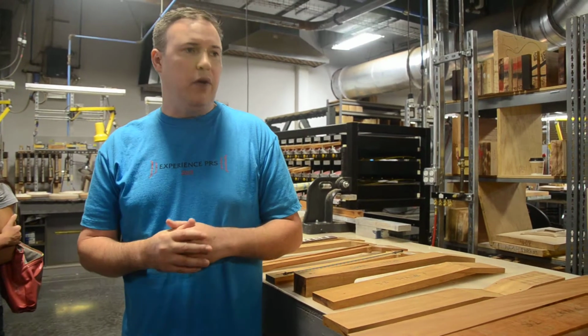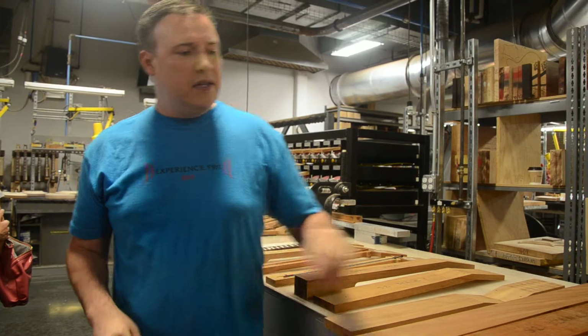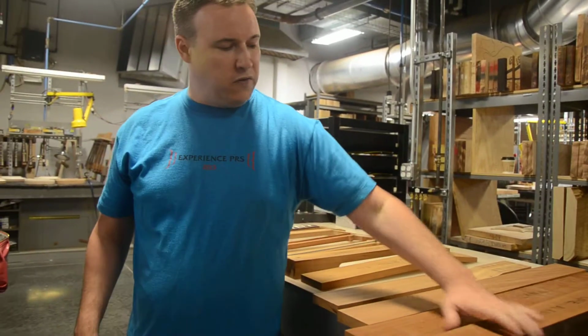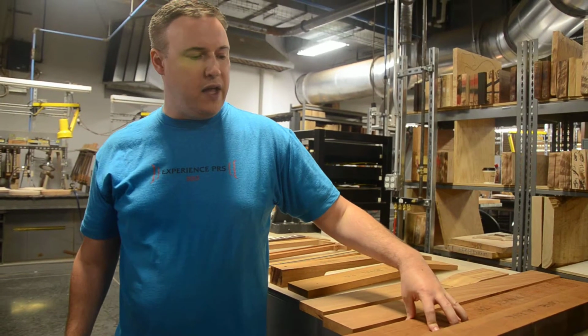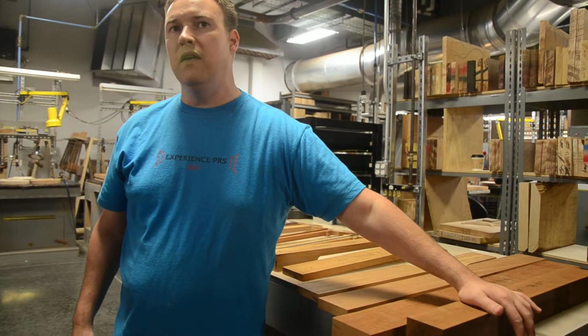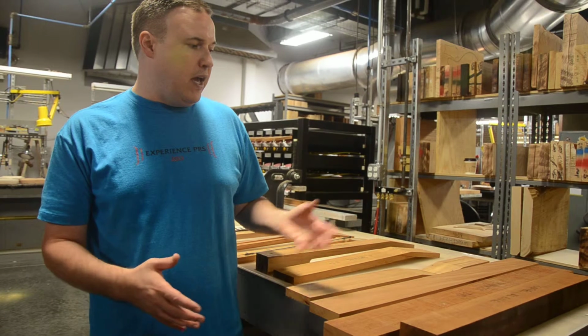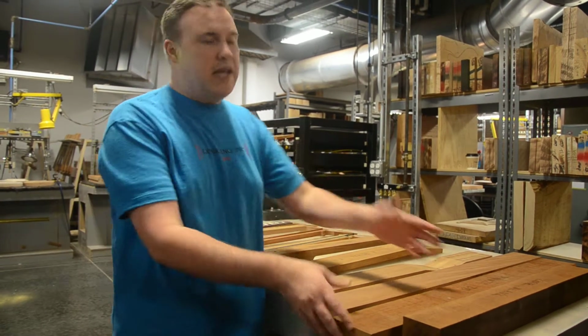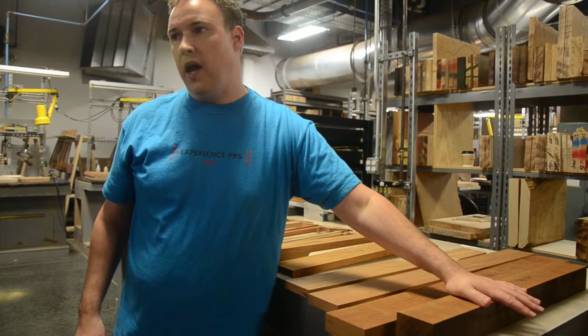For our necks, we're using East Indian rosewood for our fingerboards, but the size is different. One of the things that this allows us, first of all, this is cheaper because of the cut. This is cheaper than this cut. The reason it's cheaper is because there's less waste involved than in this one.